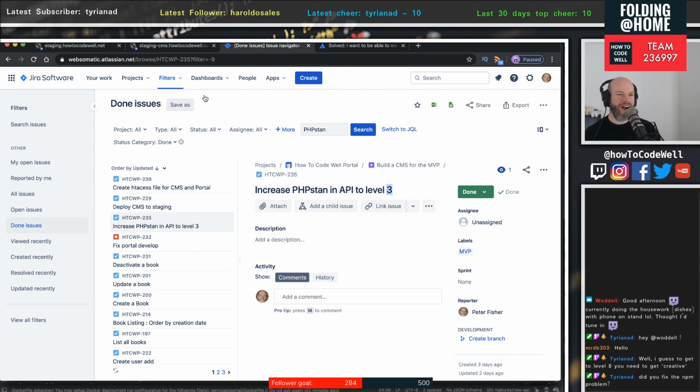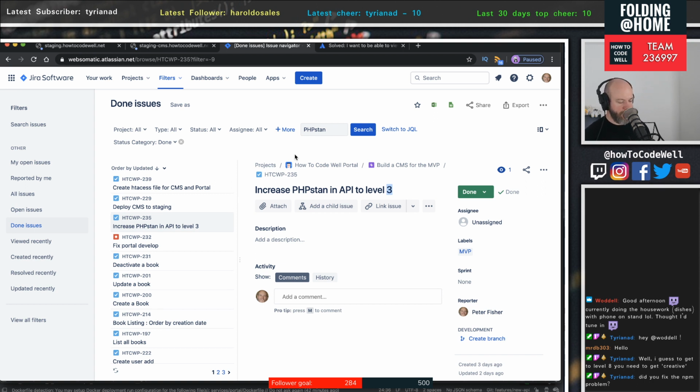and continue on. So Tyrion is asking, how did I fix the NPM problem? This is a problem that I had with NPM. It's been causing me a lot of issues for the last two odd weeks, I suppose. This is an issue where NPM runs out of memory. It actually says that it's running out of disk space, so I've got a feeling it's using the disk as memory, or something along that. Essentially, it's the inodes. Okay, I haven't fixed it. I've got a workaround for it, but I haven't fixed it.